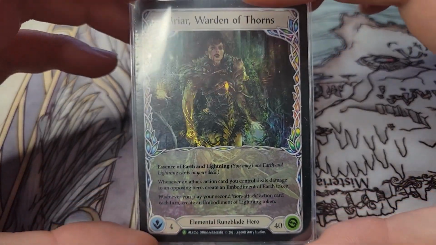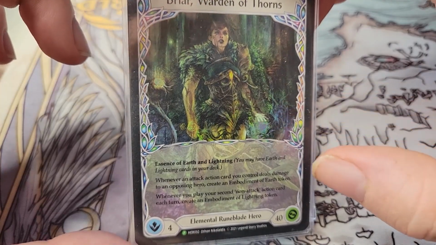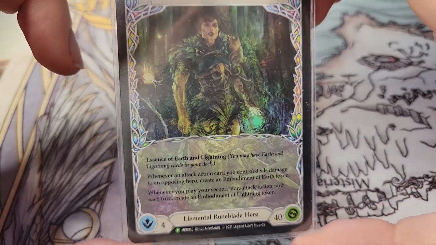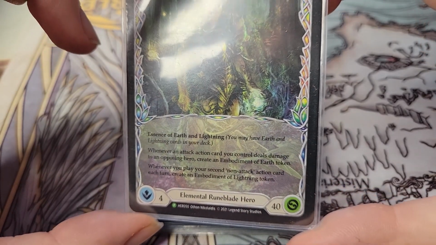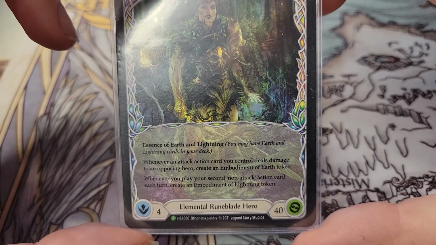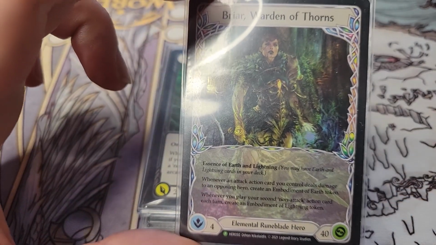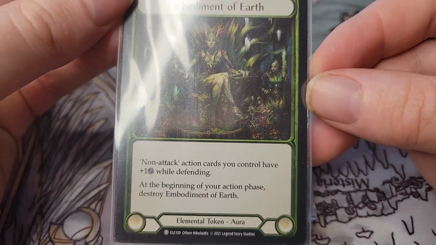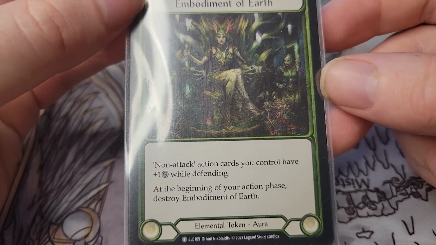Okay, so let's get into Briar herself and what she does. Essence of Earth Lightning, which means we can play Earth and Lightning cards in our deck, along with Runeblade cards because she is a Runeblade hero. When an attack action you control deals damage to an opposing hero, create an Embodiment of Earth token. Alright, Embodiment of Earth: non-attack action cards you control have +1 defense while defending.